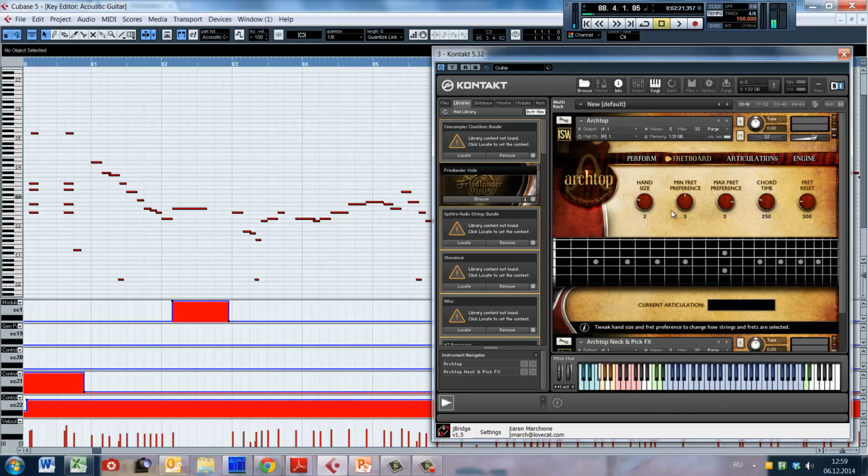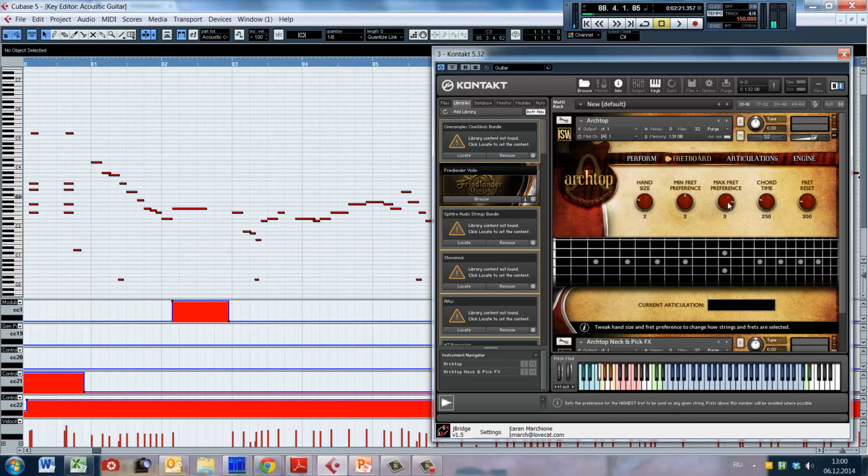Okay, the funny thing here is the hand size. You can control the hand size of the player so that it selects the notes, the chords that he can play. And also you can select which frets you want. It means where the player should try to play.